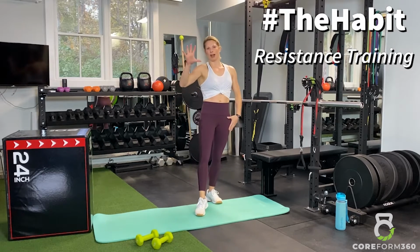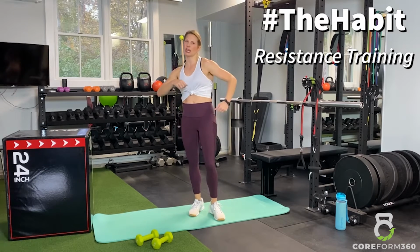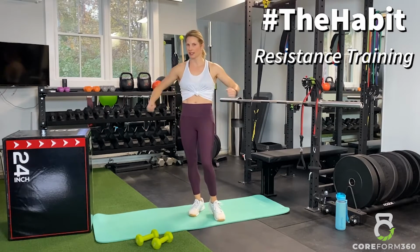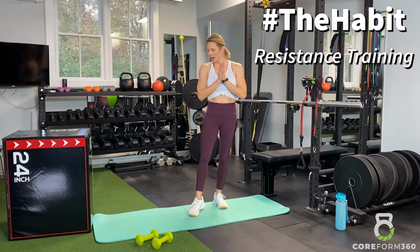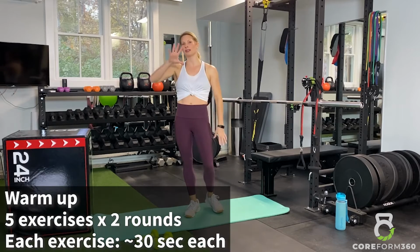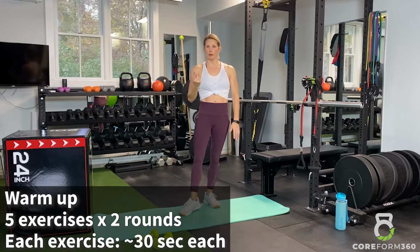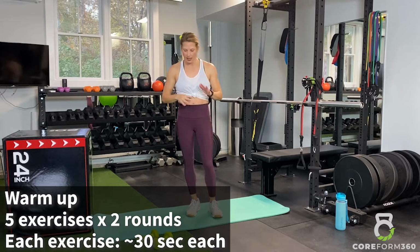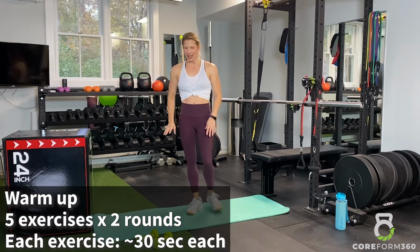This is our 5-minute resistance training workout today. So I hope you're ready to get a little bit of move on, get some blood flowing, get those muscles stronger, okay? Today's workout is comprised of 5 exercises and we'll be doing them for 2 rounds, including a little bit of a warm up at the beginning. And so we'll be working about 30 seconds each with a little modification to fit within the time frame.